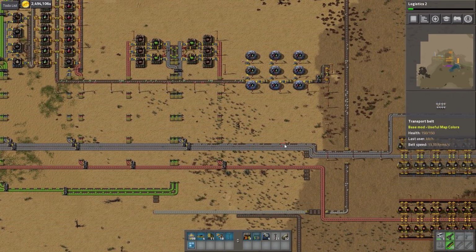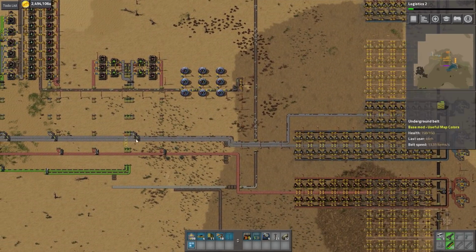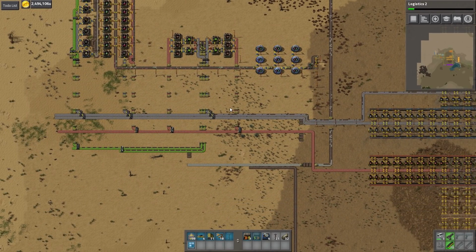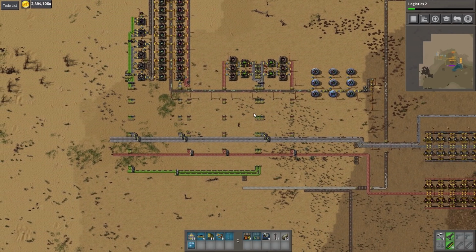I went ahead and expanded out an extra half stack of iron smelters just to get this filled up. Having all this iron and copper on the line, I'm looking at this. We're definitely wasting money. We're gonna do something with that, though, in this episode.